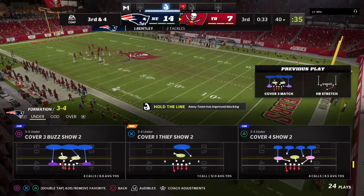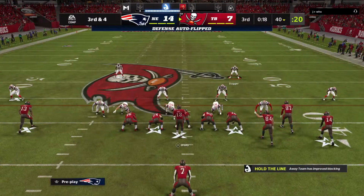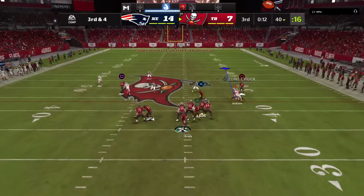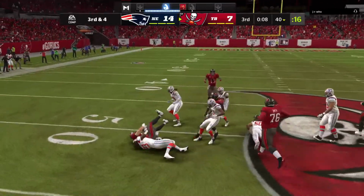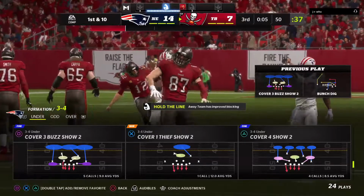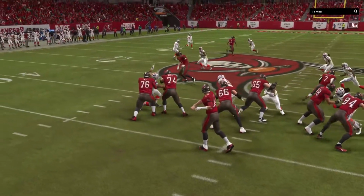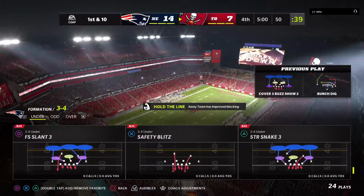Sometimes with the running game, you've just got to stick with it. Look, it's the 3rd quarter, no time to panic. But that also doesn't mean you just do it the same way you've been doing it the entire ball game. Maybe change up some blocking assignments or run a few different plays, but stay with the overall essence of the running game. And he gets this one to midfield before he's brought down. And that is going to do it for this 3rd quarter of action.